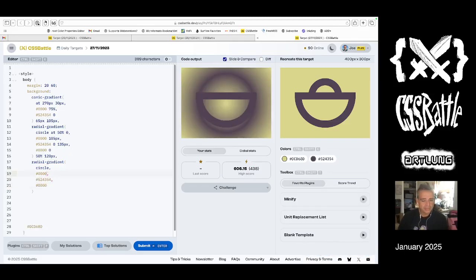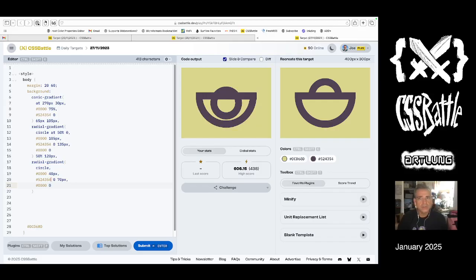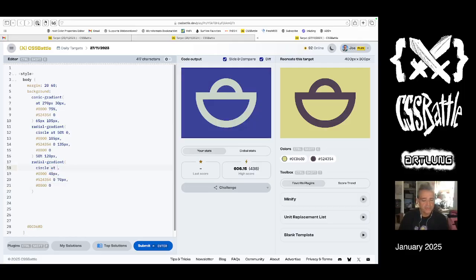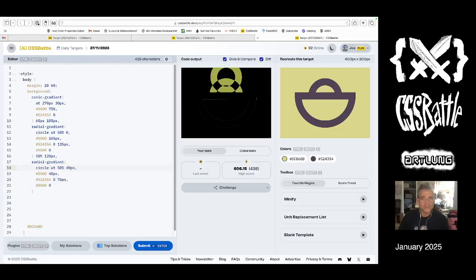And it's like 40 pixels, 0, 70 pixels, 0, and then move him into place. And actually, we can just do the at 50%, 40 pixels or something. 50, 40, 50, 60, 70, 80, 90, 100, 110, 115.